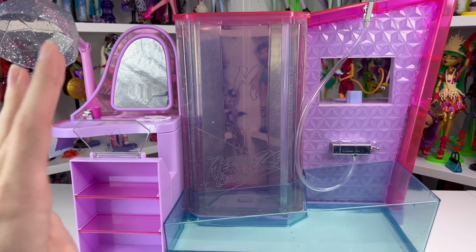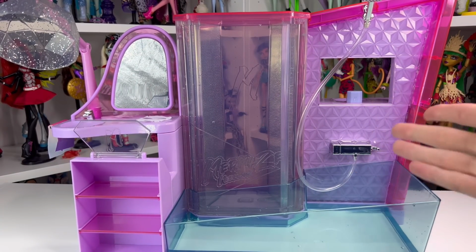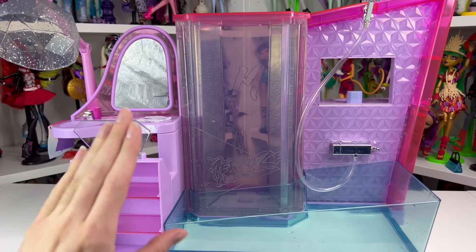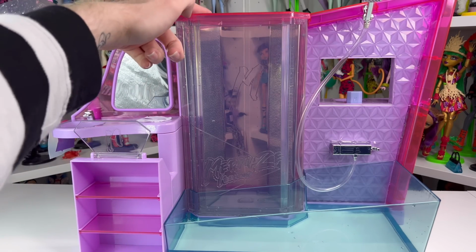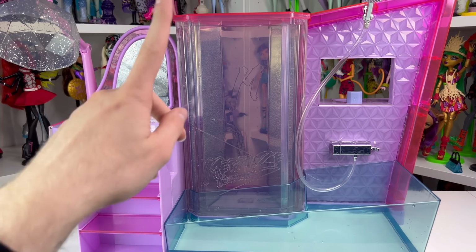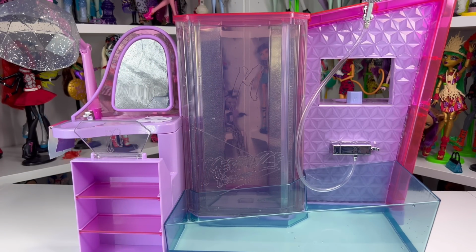Okay guys, so I filled 3 of the 4 areas with some water. I didn't put too much water into the pool because it's not really important in my opinion. I might add a little more after, but at the moment I think the level I have it at is pretty fine, it gives off the illusion it needs to. I also did not fill the main tank up. We're not gonna be doing really any color changing in this video, but I will be using this tank for future Mermaze color changes because it works perfectly fine.